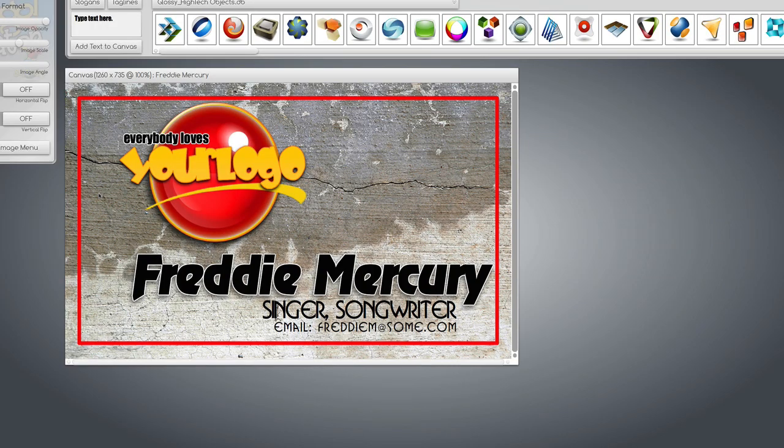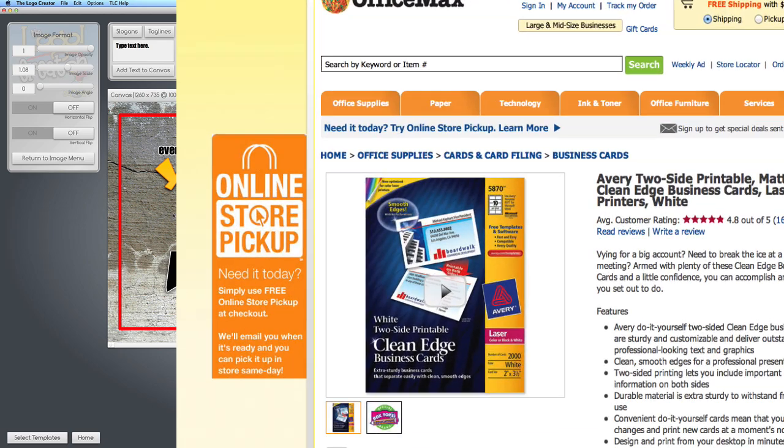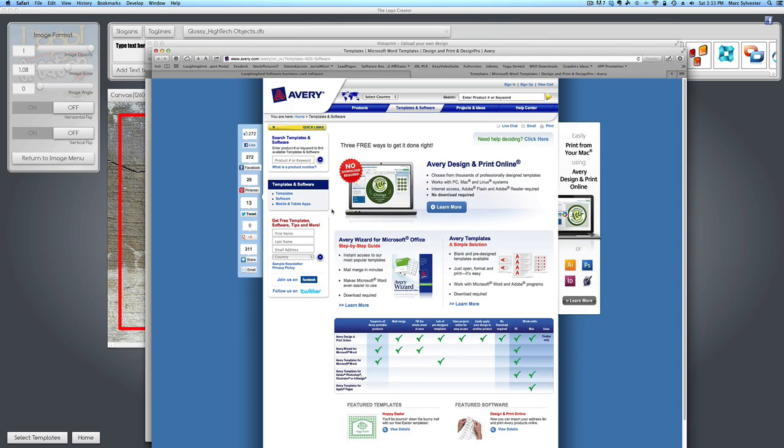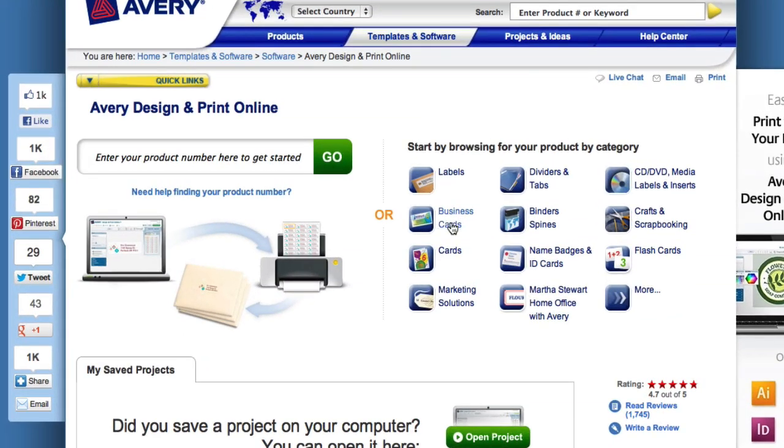Another thing you might want to do is, some of you have already asked me how you can print on your own printer. Lots of you have Avery labels. Now, I've looked up a few options for this. Avery has an excellent site that allows you to upload your design and print with your own Avery cardstock. This is for Mac and Windows computers. So what you need to do is, if you have an Avery label box, if you bought it at Office Max or Office Depot or ordered them online from Avery or wherever, visit this website and follow the directions and find the business card button. Click it.